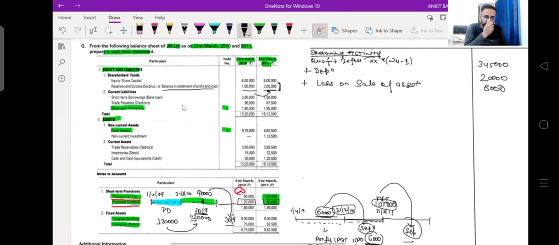Now further we have to see, is there any requirement of adjusting other transactions? So definitely here we have already provided the impact of dividend provision, tax and dividend. One more adjustment will be there. Right now what we have to do, we have to provide adjustment for changes in working capital. We will be providing adjustment for changes in working capital.